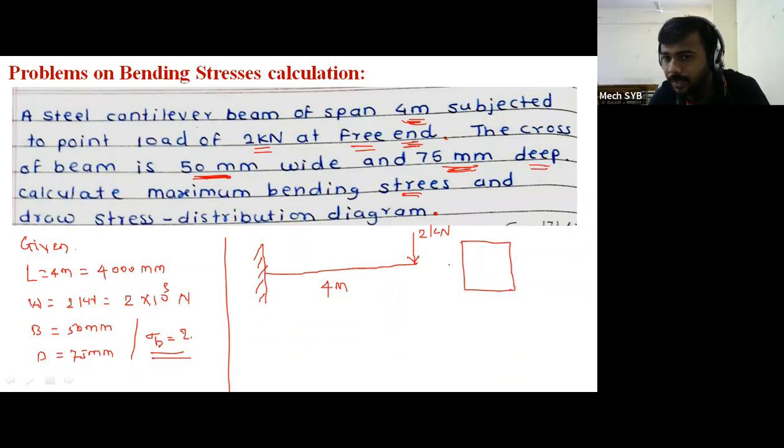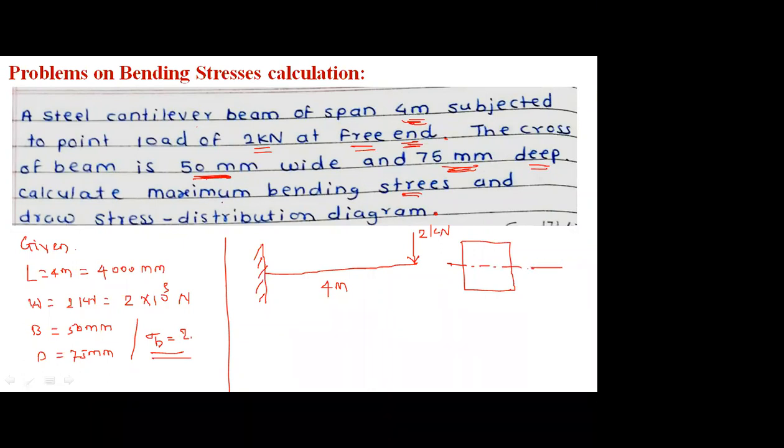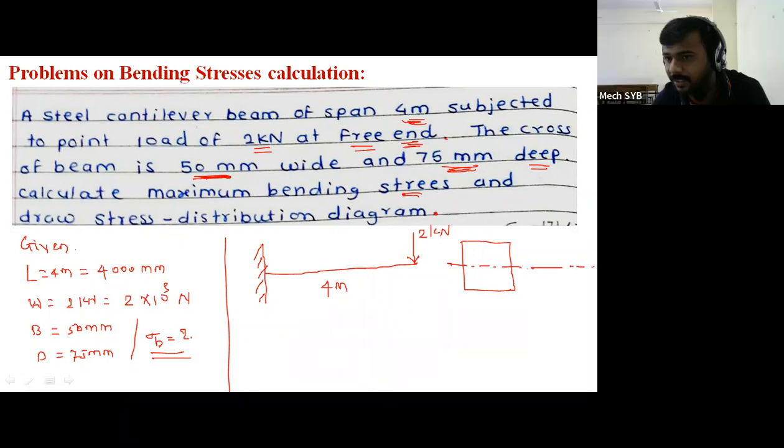rectangular section. Now this rectangular section is symmetrical about x-axis or not? त्याचा CG बरोबर सेंटरला येणार आहे का नाही? It is there. कारण तुम्ही त्याचा जर CG काढला तर त्याच्या वरच्या पोर्शनला पण तेवढंच आहे, खालच्या पोर्शनला पण तेवढंच आहे. So their width is 50 mm and this vertical dimension is 75 mm.